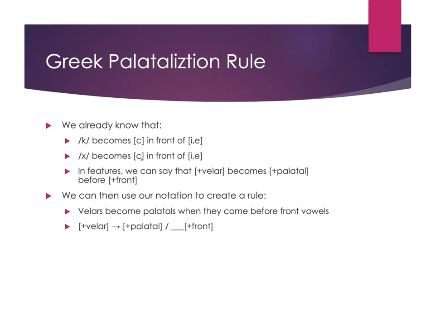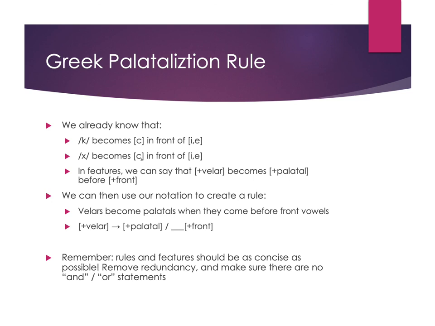So we can't just put e, comma a in that bracket because that would be an or situation. But they do share a feature of being plus front, so we can use that feature instead to cover that and create that notation. So it's really important, again, to remember that we want to be as concise as possible. We want to remove any redundancy. So in this case, these are all voiceless sounds, but we don't need to put voiceless because that's not changing at any point. So we don't need to add any additional features that aren't helping us. And we want to avoid any of those or statements. So we can't put e, comma a into that bracket because that would be an or situation. We instead want to find the feature they have in common and list the feature instead.